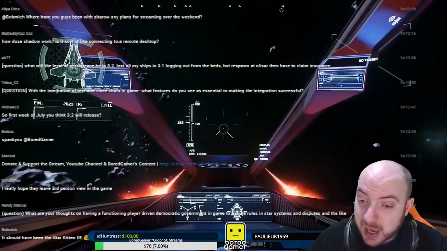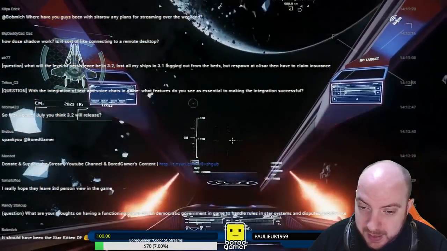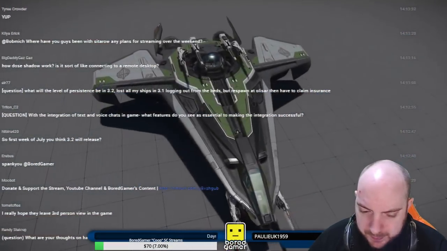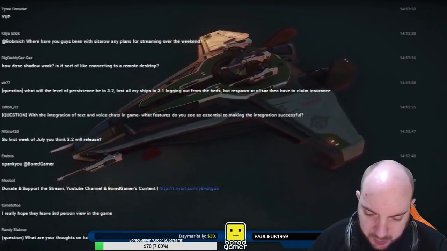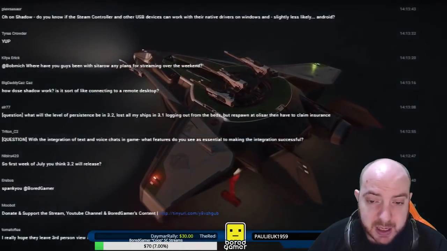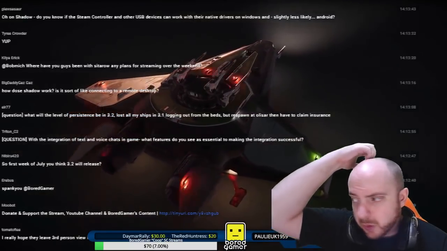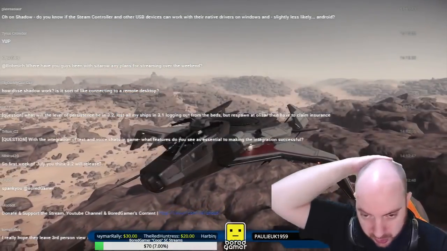With the integration of text and voice chats in-game, what features do you see as essential to making the integration successful? With voice over IP working, you need ways of blocking people, you need ways of grouping with people. I don't really know. I'd have to make a list and think about that. You need all the basics that you can have in other games. You need to be able to block people. You need to be able to turn channels on and off.